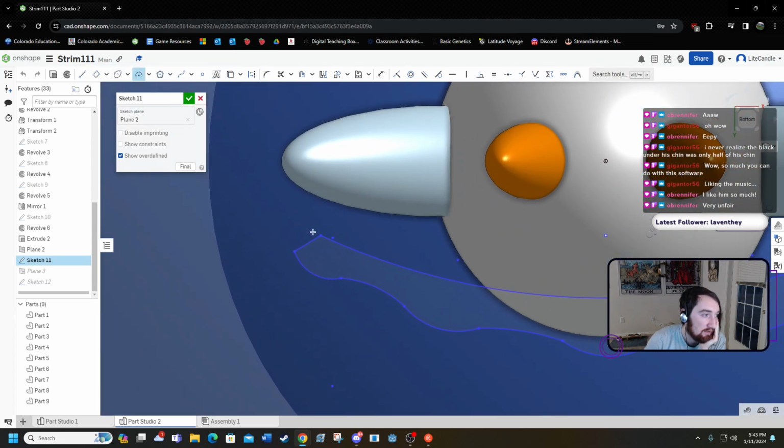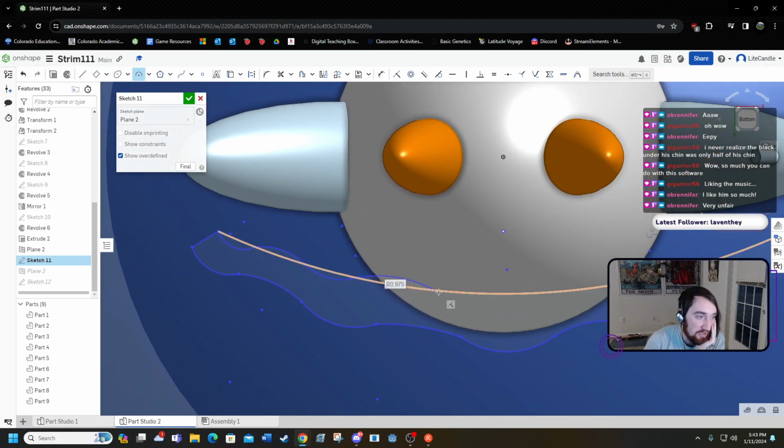This inside. And once I do it here, I'll just change the lower piece to correspond.